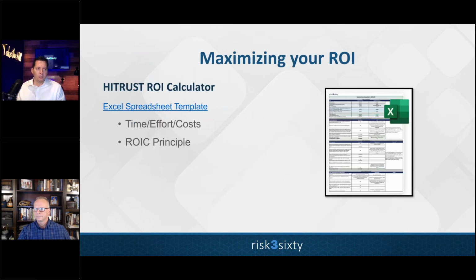And then another download we have is maximizing your ROI using an ROI calculator. And we basically built out a few different scenarios here, whether you're using external consultants to help you build and implement your program, or whether you're doing that in-house and then engaging with the external assessors to just do the assessment piece. This will give you an idea of cost breakdown based on level of effort, and that can be helpful in building and presenting that business case as well.